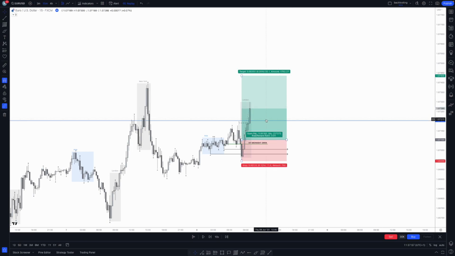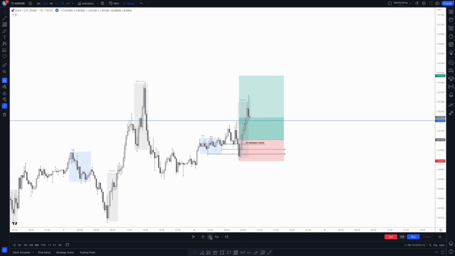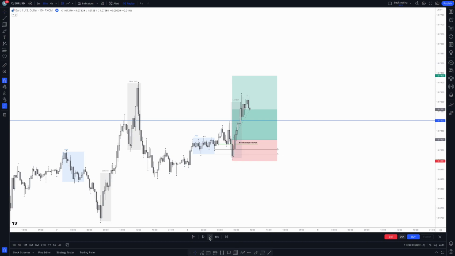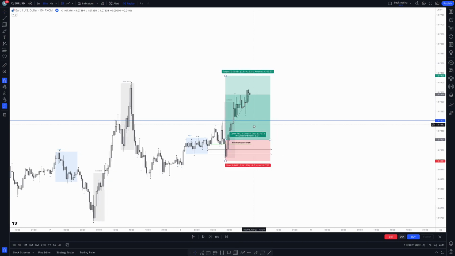There was high impact news, so always keep that in mind. I was looking to close out my trade or hit take profit within around 15 minutes before the high impact news gets released. So around 1:15, I would look to be closing my trade if we don't actually hit take profit by then. Let's just see what happens. We come up, we start to consolidate, we then come a little bit further up, and we nearly do hit take profit around this point.